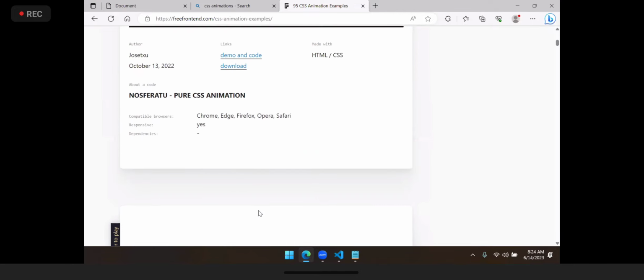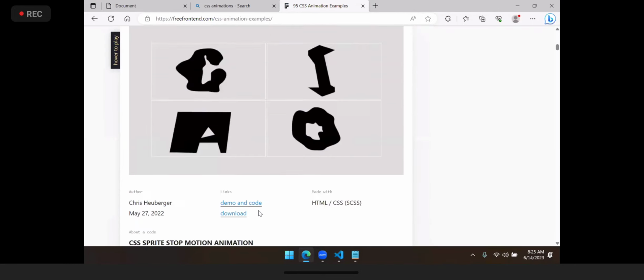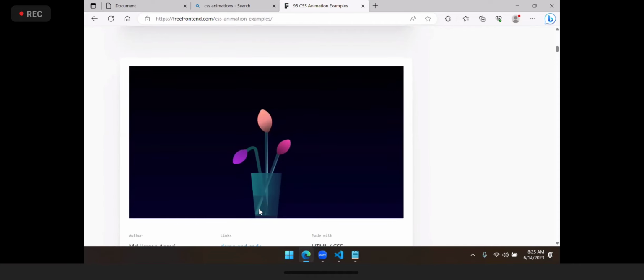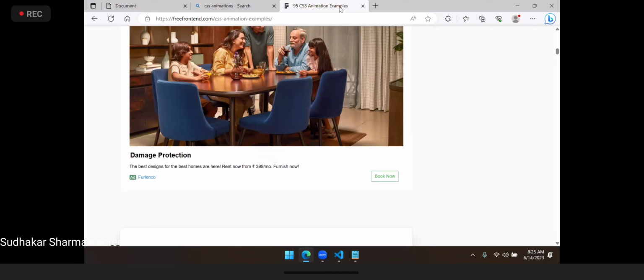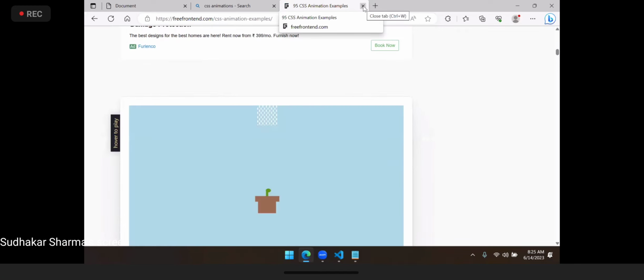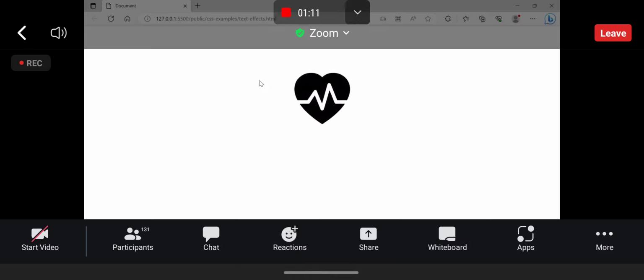These are very huge, very lengthy. I will later check and post them. Okay. I will post that website in the classroom. You check. Others are very complicated, so they are not good for learners. They will be very complex. Simple options will make you perfect in these animations. I will upload that. You check that.